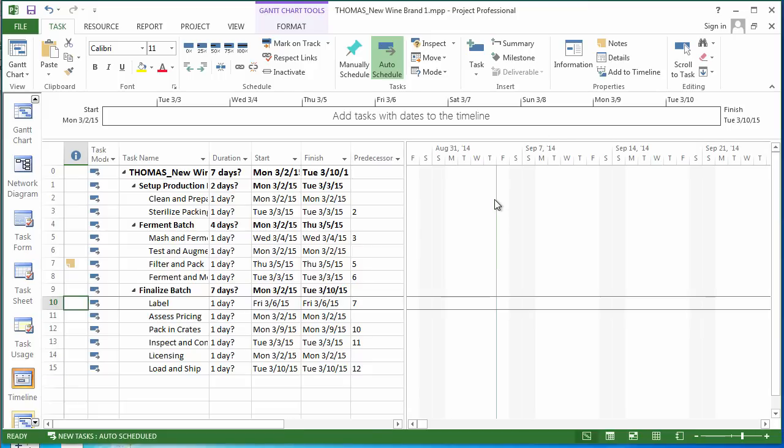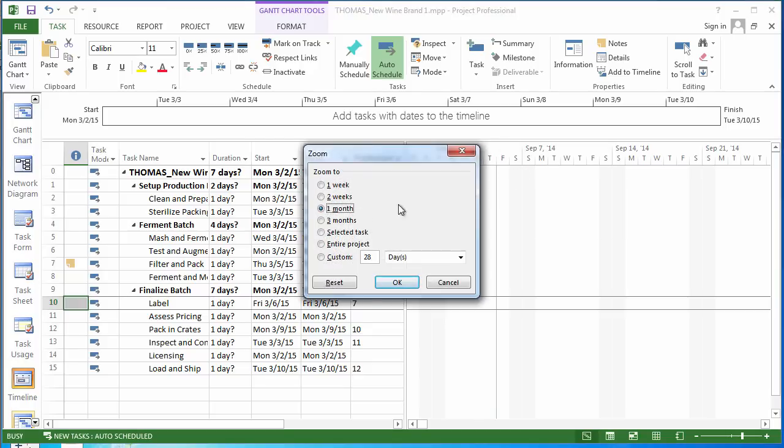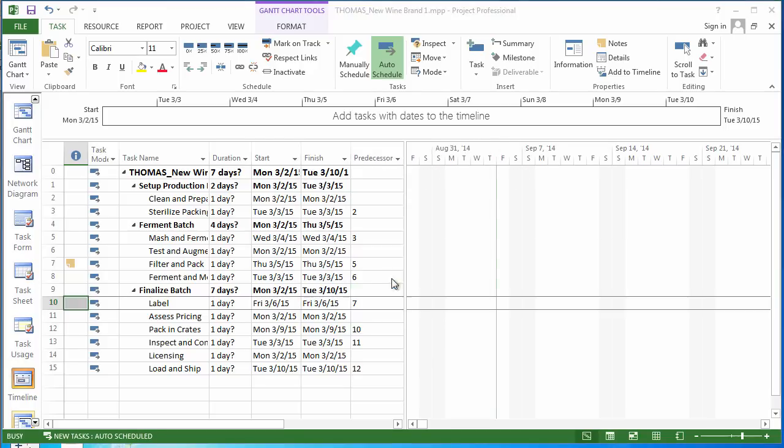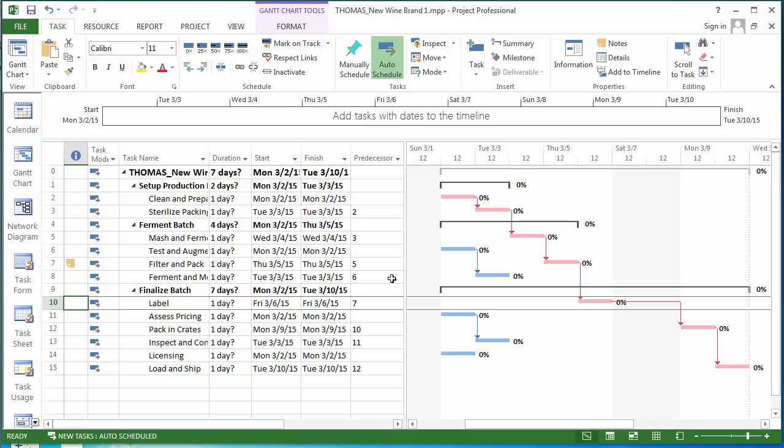If I go to the tracking Gantt, I can get a little more information. I'm going to right-click on the timeline and zoom the timescale to the entire project. And when I do that, the tracking Gantt now shows me the critical path of this project. That's this red line. Microsoft Project is trying to figure out which tasks actually determine how quickly this work can get done.